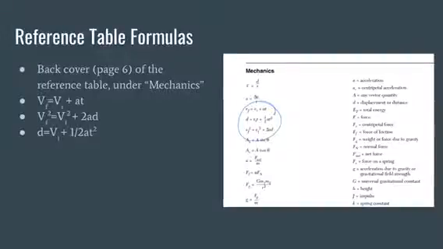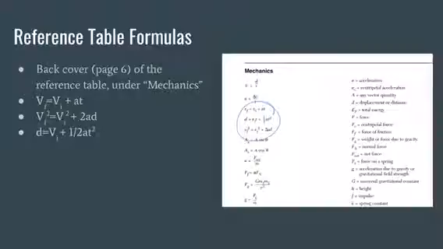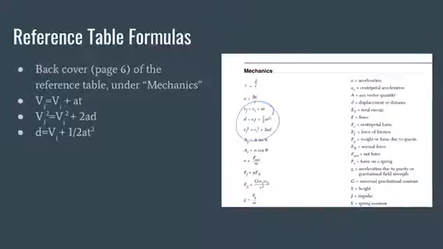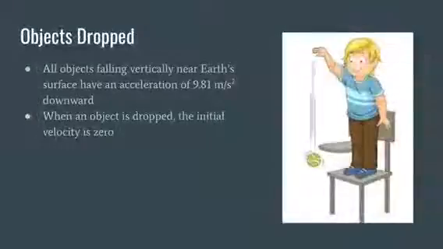Finally, we have d equals Vi plus 1/2 At squared, which means distance equals initial velocity plus half the acceleration times time squared. It is very important that with the second piece, you don't square everything. In the calculator, make sure just time is squared. When you are presented with a problem, you should pick the formula that will allow you to solve for the missing variable by using variables you already have. These variables include not only the ones given by the question, but 9.81, which is always going to be your acceleration.